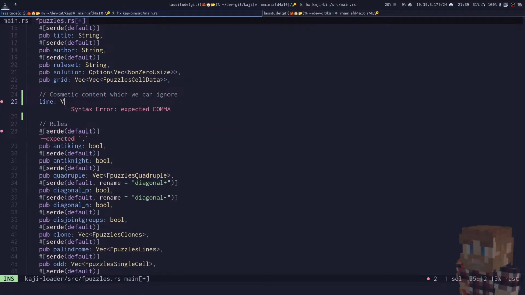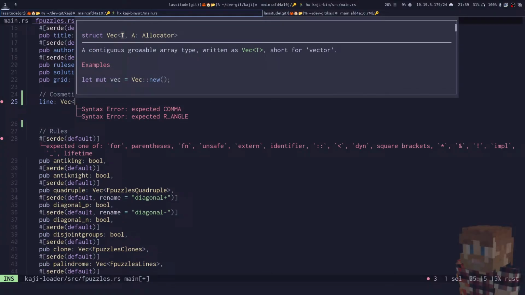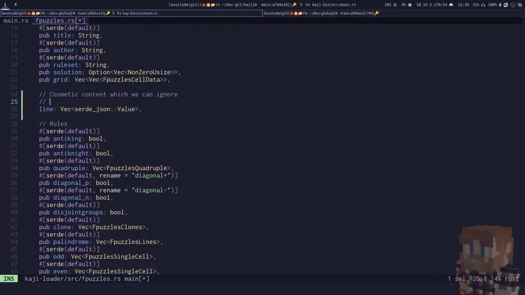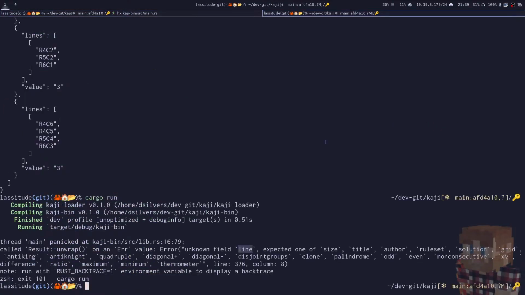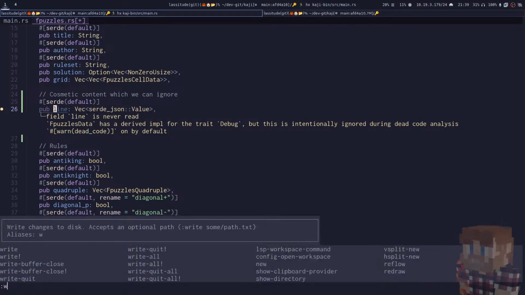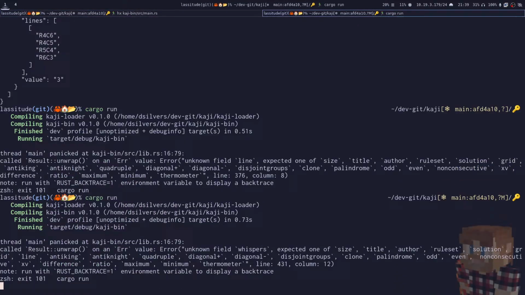Line is a vector of Serde JSON value. And we can set a default on that. And this is never read. Yes, well, we'll stick pub on it, but nobody's ever going to use it.